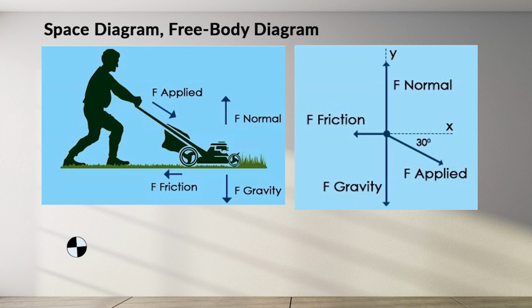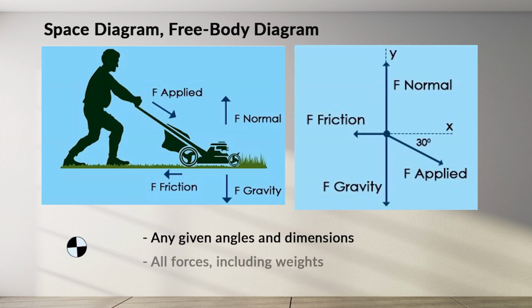Clear and accurate free body diagrams are very important to the analysis of problems in static force equilibrium. The purpose is to isolate all important mathematical data from the pictorial descriptions of these problems. In the end, your diagram should include any given angles and dimensions, all forces including weights whose magnitudes and directions are specified or implied. Any unknown angles and forces should be labeled with directions of forces indicated by arrowheads. If you're unsure of the direction in which a force acts, assume one.